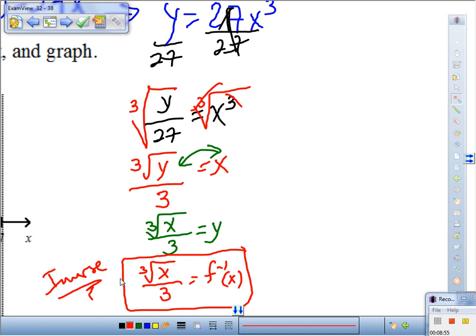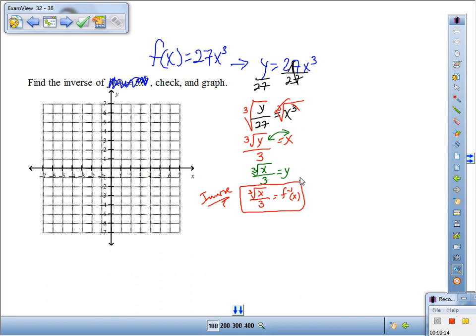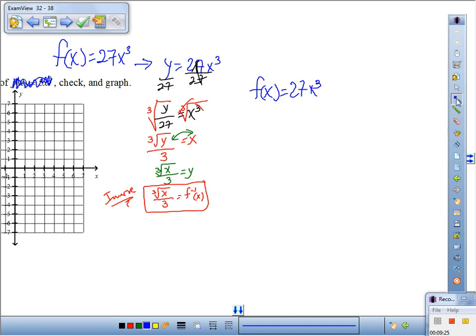Yes? All right. Did it say to check? Yeah, let's go. Our favorite. So, when you get to that point, check this out. This is what I want you to do. On the side, over here, you're going to write first f of x equals 27x cubed. And next to that, write the inverse, but draw a line down so you don't get confused as to where you're working. So then I want you to write f inverse of x equals the cube root of x over 3.